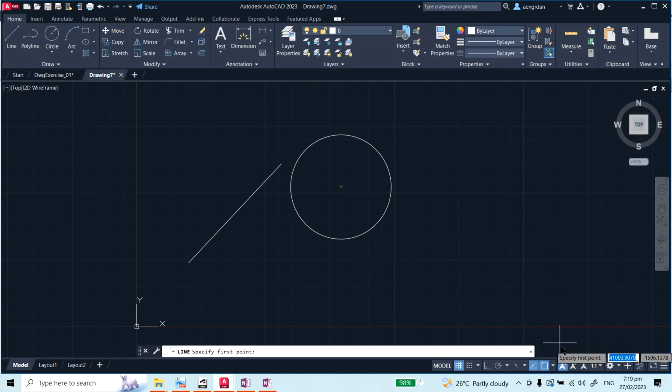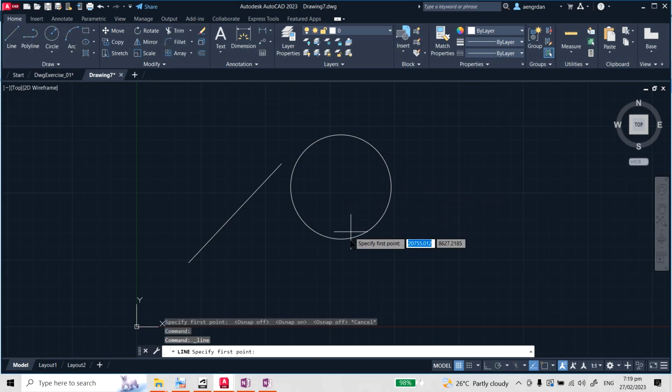Right. So if it is off, let's say I turn this off. I just click that, so click it until it turns off. So if it is off, and I want to create a line right at the center of that circle, it doesn't show any marks. It's because it is turned off.